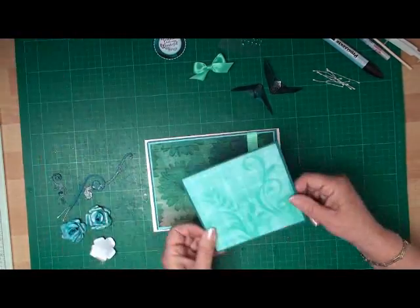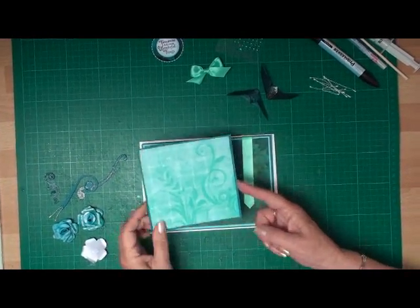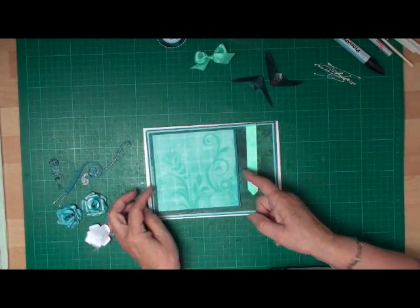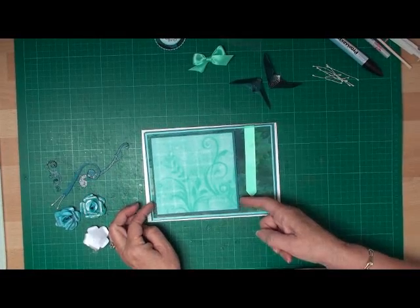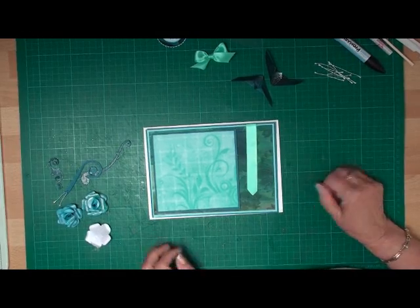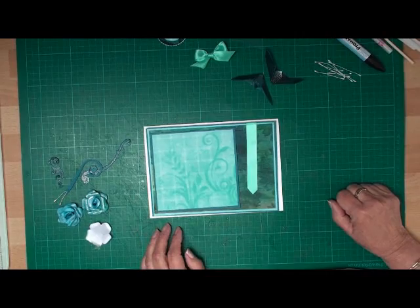I've matted and layered another piece of card, smaller than the main one, and I'm going to attach that with some foam pads. And if you have a dry run with your elements, you can always swap and change things around if you don't like them. But I'm quite happy with that. So I'll go ahead and do this first.